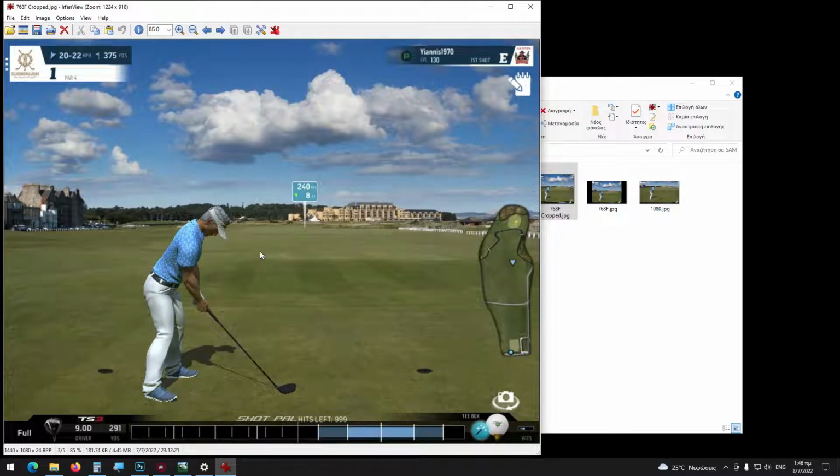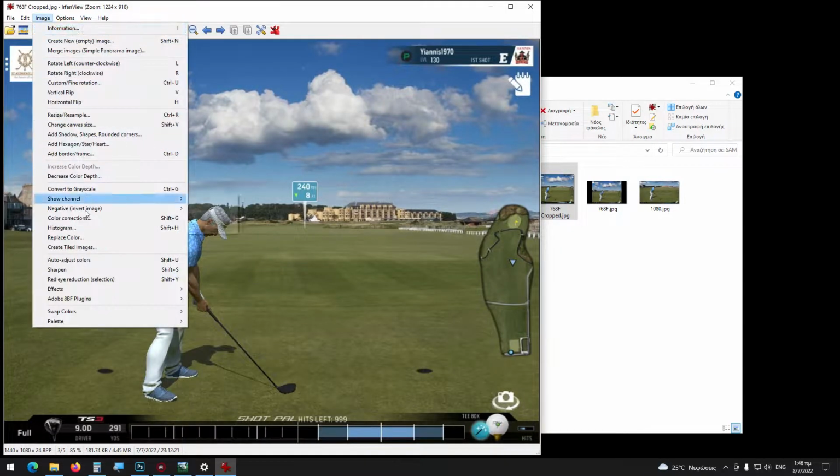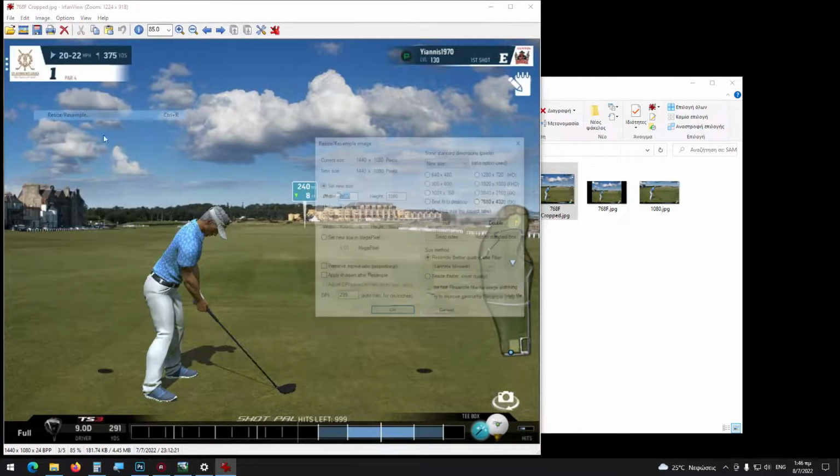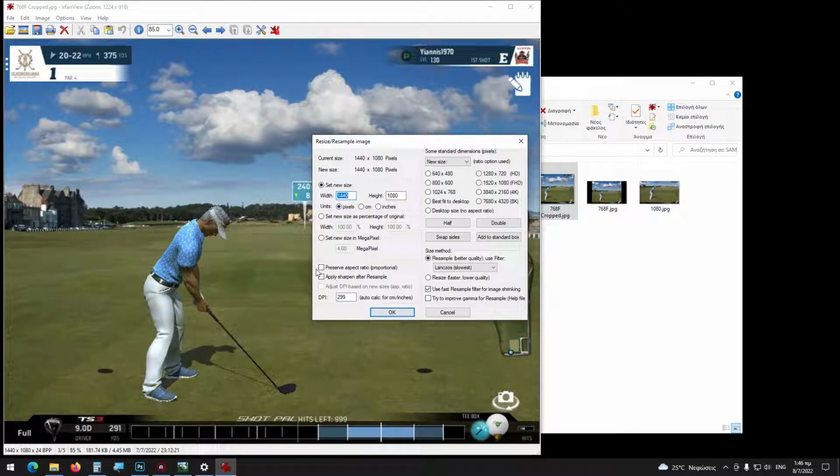We go here, image size, and I'm going to change it without preserving the aspect ratio. You will see that the image will change the aspect ratio. The ball won't be this shape anymore.